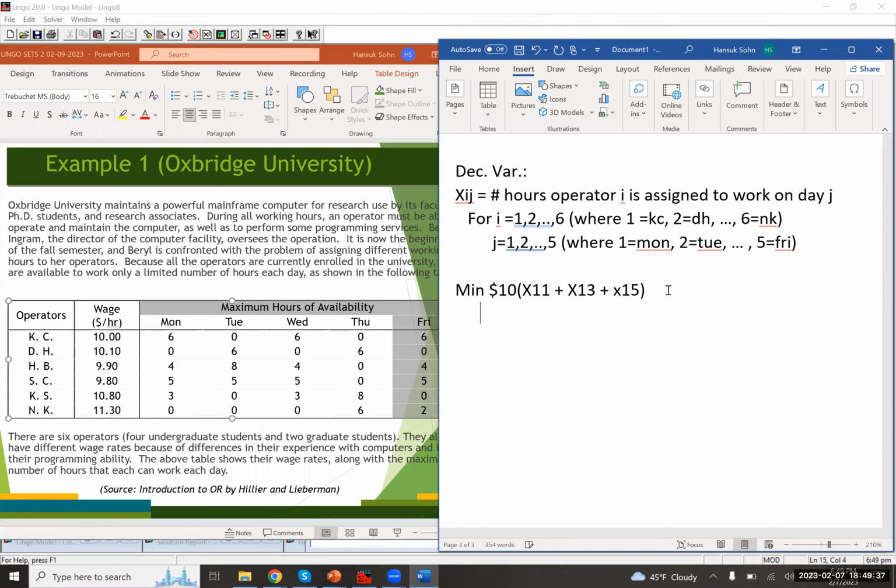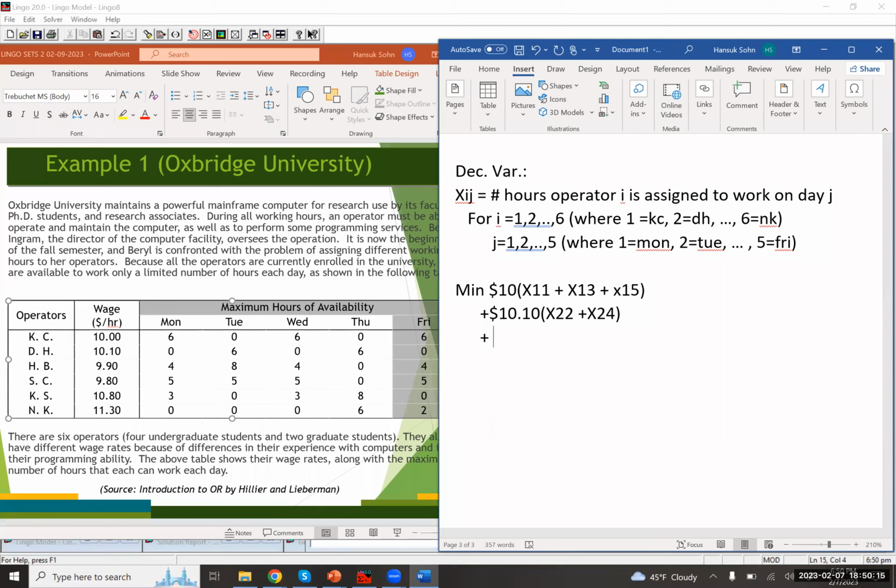Now let's move on to operator DH. You're going to pay $10.10. Likewise, you don't need to include X21 and X23, because he's not going to work on Monday, Wednesday, and Friday either. So we'll only include X22 and X24. That's it for DH.